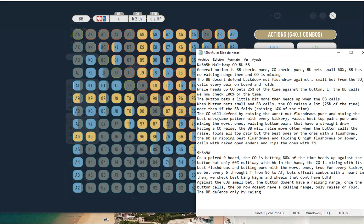Ballsy though. I love being aggressive in a big blind. This is really good. Yeah, that's true. Yeah, punting's my favorite too.